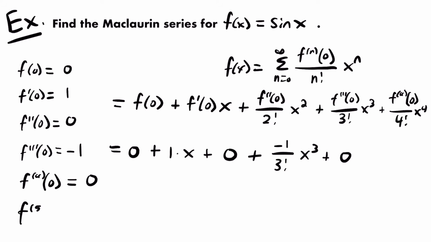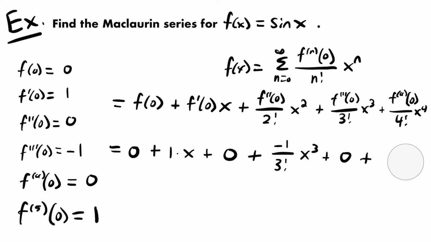So the fifth derivative at 0 would be equal to 1, right? The fifth derivative of our function would be cosine of x because the fourth derivative was sine. So the fifth derivative would be cosine, and cosine of 0 is 1. And so that would lead us to our next term, which would be the value of the fifth derivative at 0 divided by 5 factorial times x to the power of 5. And like I just said, the value of the fifth derivative at 0 is 1, so we have 1 divided by 5 factorial times x to the fifth power.